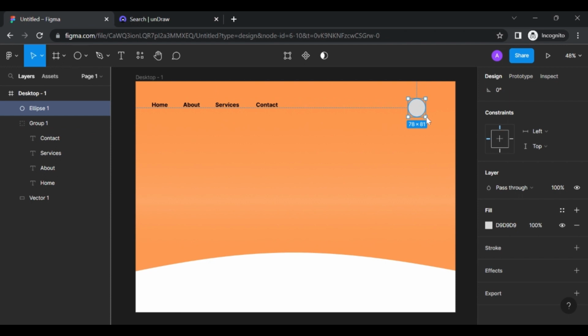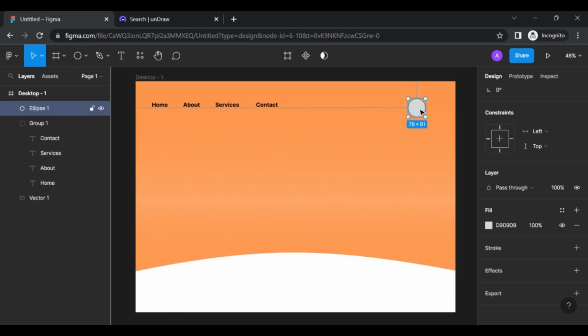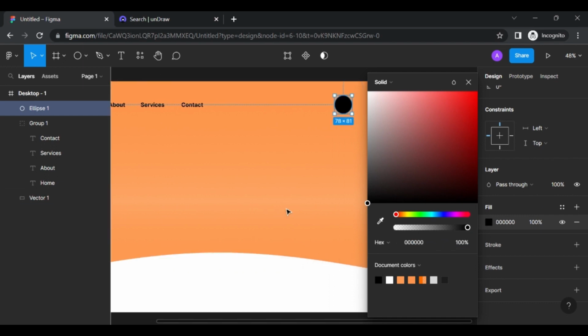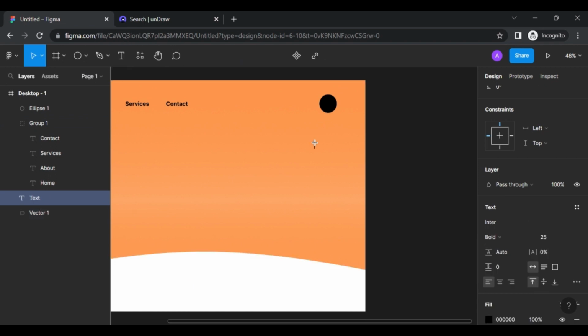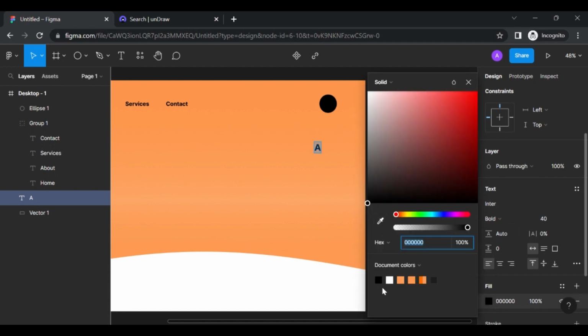The next thing we're going to do is put in our logo, just something simple, nothing too crazy. Okay, Control Z. So I want to make this black, and inside it's going to have the letter A. So capital A, we're going to make it maybe 35 or 40. 40 is a bit better. I'll make it white just to contrast with the background, and I'll bring it here.